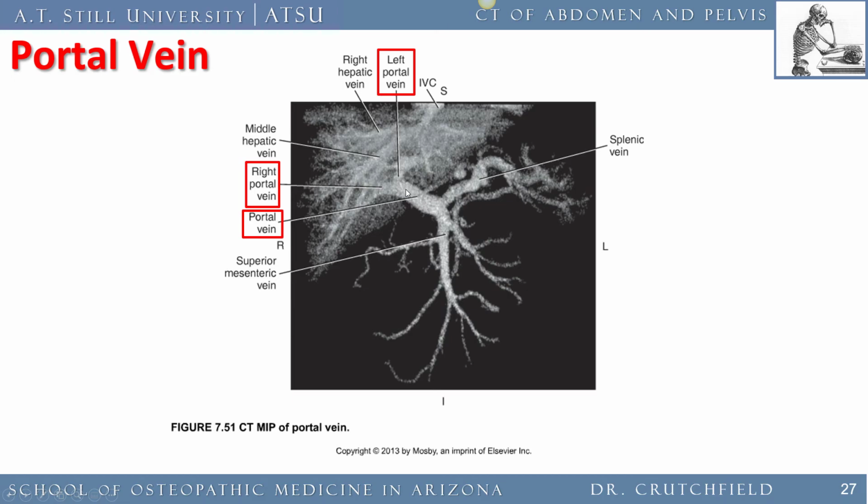And once the portal vein gives most of its blood into the liver, remember the liver gets 70% of its blood flow from the portal vein. It branches into a left portal vein and a right portal vein. And these other tributaries that we see coming out up here, going into the inferior vena cava, these right here, those are going to be the hepatic veins. So branches off the portal vein, and then we have the liver draining itself into the vena cava through the hepatic veins up near the apex, or the superior aspect, of the liver.